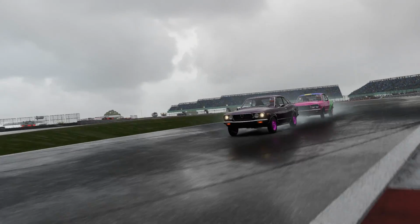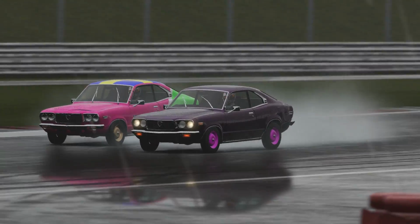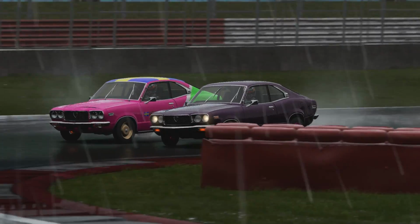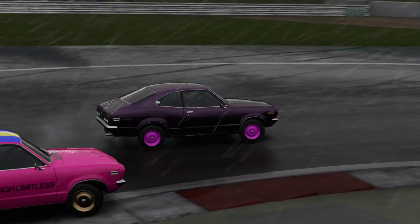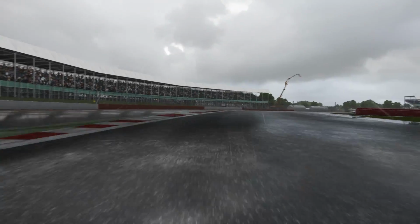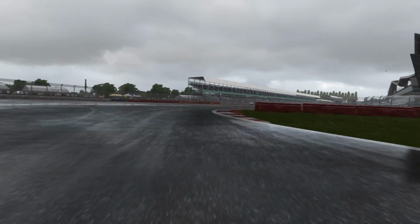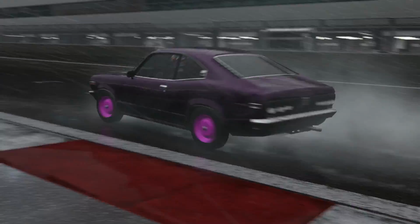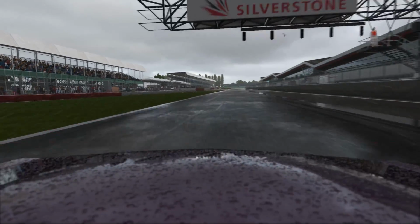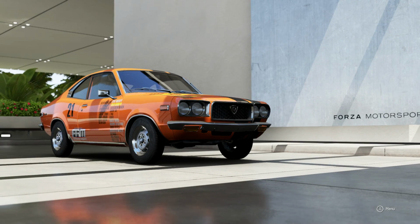The leaders, as they came onto their final lap, pink car was still hounding, still looking for a way past. This final corner is a little bit of an awkward one. If you can stick it around the outside here, you'll be on the inside for the very final turn. It's worth a try, but pink car gets a big slide at the wrong moment, just can't quite carry that momentum, is not far enough alongside to put his nose up the inside. And the purple car would go on to take victory once more in a really rather fantastic race.